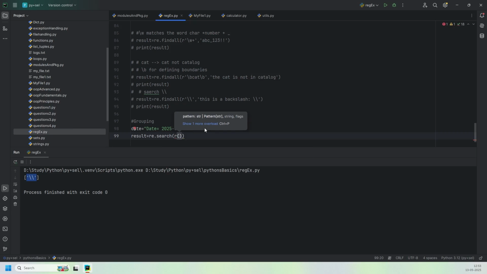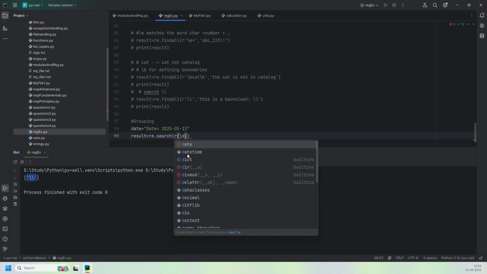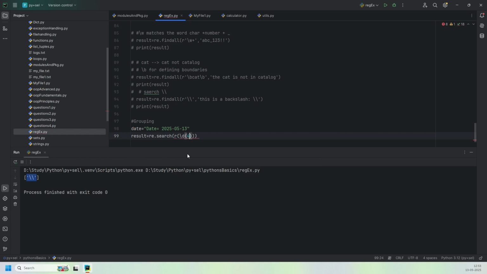Inside this, what do we want? We want a digit first. If you see the pattern, the first is 4 digits. So how do you write 4 digits in a regular expression? You will write \d for digit, and when you are specifying the number of characters, you give curly brackets and write the number of characters here. So I want the first group to have 4 digits. And then you want a hyphen here. Again, you want a second group, which will again be a number, and this time it should be 2 digits. And the third one should also have 2 digits in it.